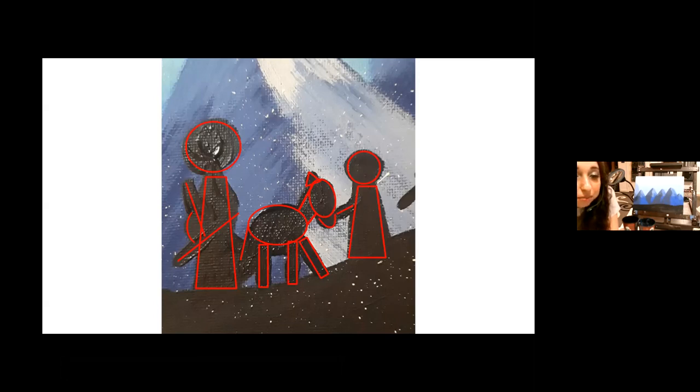The pony's a little bit difficult, but I tried my best to turn him into shapes. Again, Samwise is a hobbit, so he's going to be a little bit shorter. And Aragorn is a human, so he's going to be shorter than Gandalf, but just as tall as Boromir or Legolas.